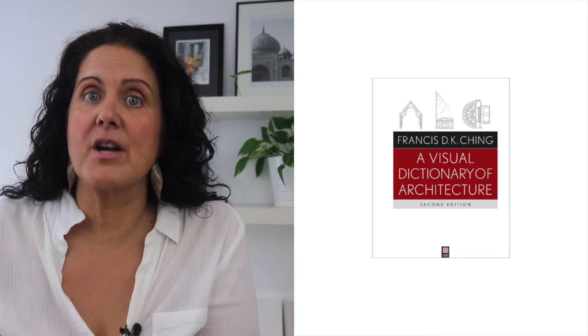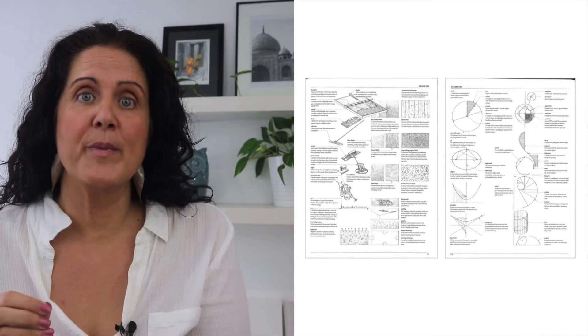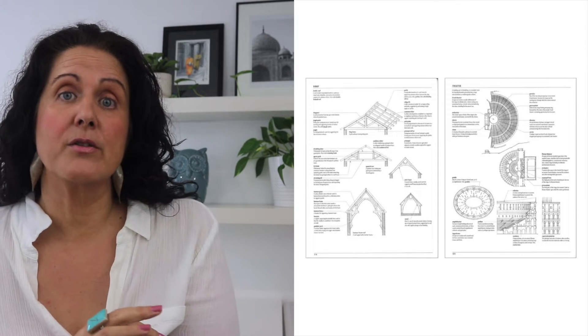The second book is 'A Visual Dictionary of Architecture' by Francis Ching. It offers an overview of architectural terminology and vocabulary, from design, drawing, and communications to building type and construction. It has extensive coverage of architectural building examples and serves as a detailed summary of architectural elements, concepts, and principles. It's full of simple definitions arranged alphabetically with insights into the historical, cultural, and functional significance of architectural elements. You can quickly refer to this book whenever you encounter unfamiliar terminology, and just by flipping through it you'll gain more knowledge and understanding.